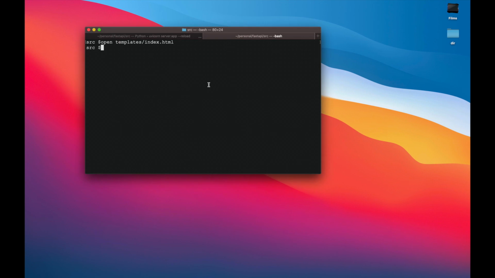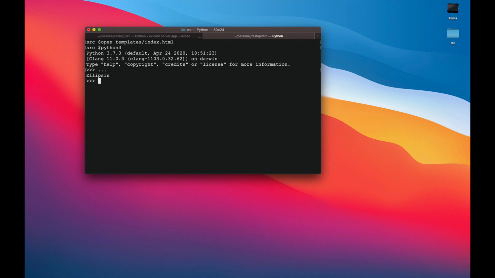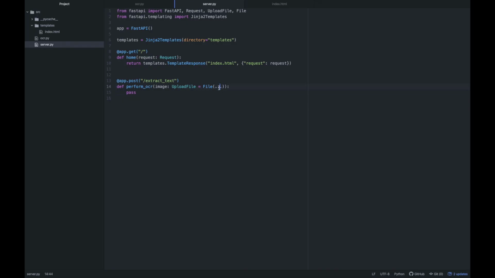So if we open a Python shell and if we just hit dot dot dot, you can see it actually means Ellipsis. It's actually a data type which is present in Python, which is basically used as a placeholder mostly. However, there are some special use cases which we can see in other libraries like NumPy. But either way, this is just a placeholder over here, and this would initialize the file object for us and store it in the image variable. And we can just use this image variable like how we would use any file pointer in Python.